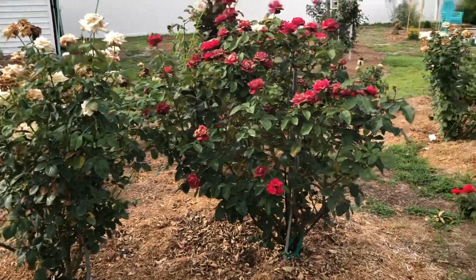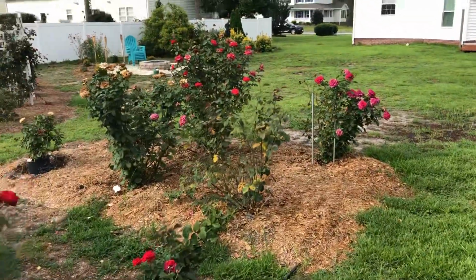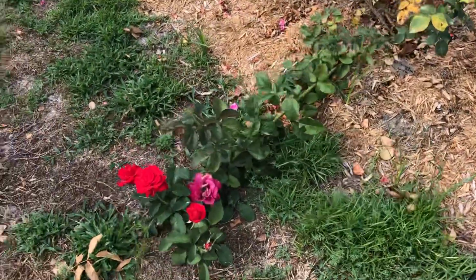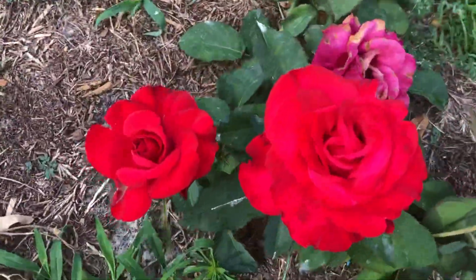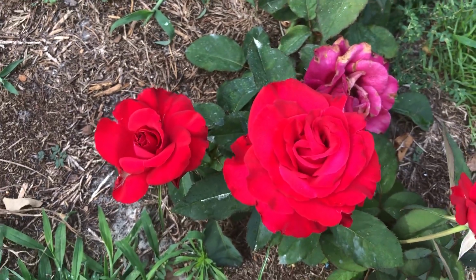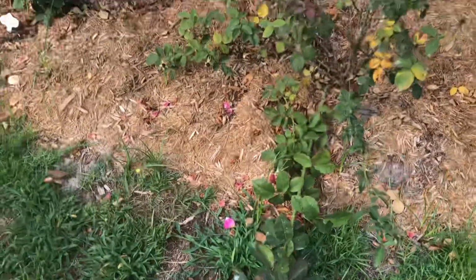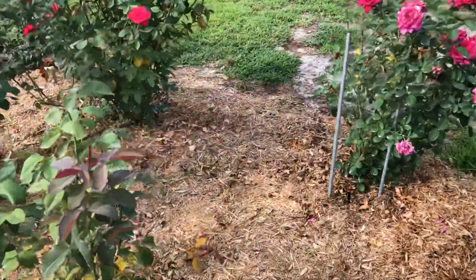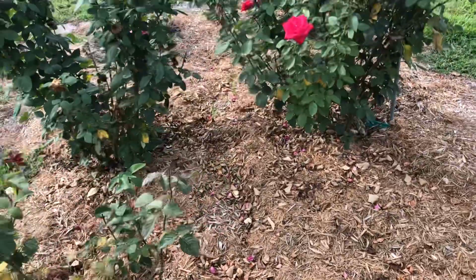When I finally get all that done, and you can tell it's going to be a lot of work because I've got a lot of, here's another one that just fell over recently. This is a Let Freedom Ring. So even on the ground, it's looking, you can't beat that. That is amazing, folks. And this is why we grow hybrid tea roses. It's like a fresh tomato from the garden. You can't beat fresh blooms compared to what you could get in the store.